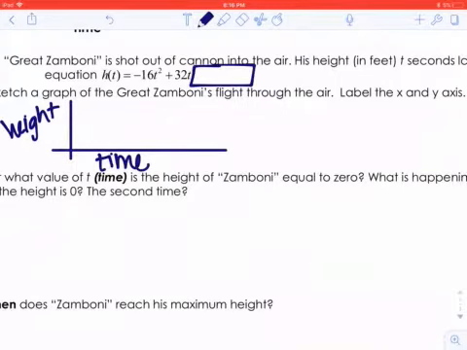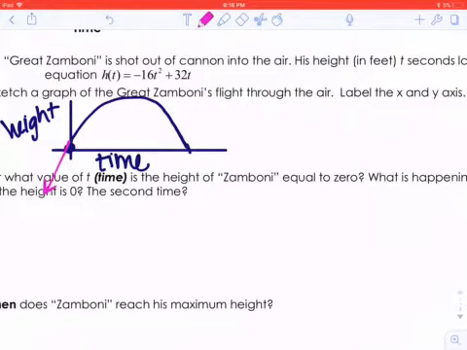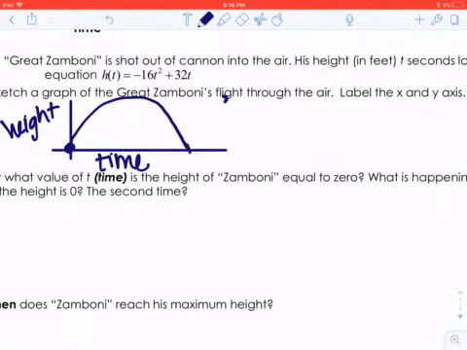Now, our y-intercept is 0. This is a regular quadratic, right? If our y-intercept is 0, that means it's starting right here at 0. And it has a negative a value, so that means it's going down like that, and it's going to hit there. Now, the quadratic would technically continue down like this, but we don't really care about that because if it did continue down, this would go into negative time and negative height. So that doesn't really make sense in the actual context of the problem, so we're not concerned about that.